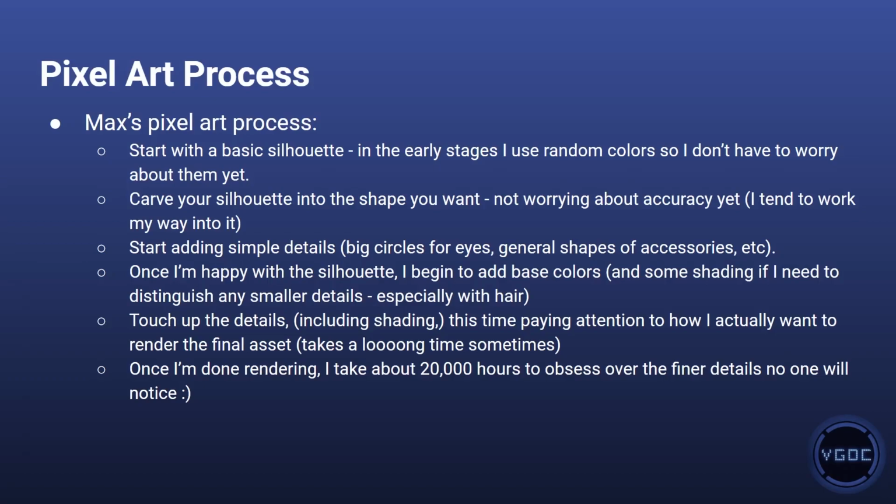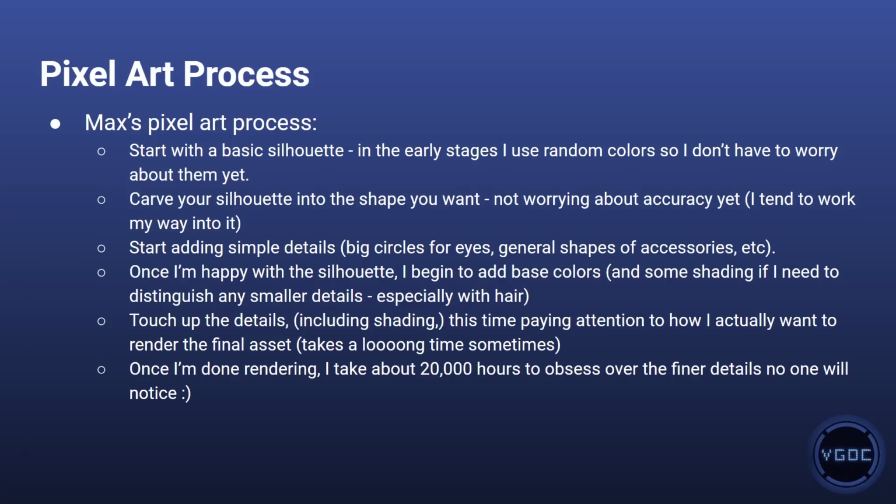So, starting with a basic silhouette, if you're working on a character, make the arms a different color from the torso so you can see them in contrast. Basically, doing that and carving your shape is the best approach. So you're skipping the lines. We'll come back and do those later if you want, but it's nice to get that shape down first.